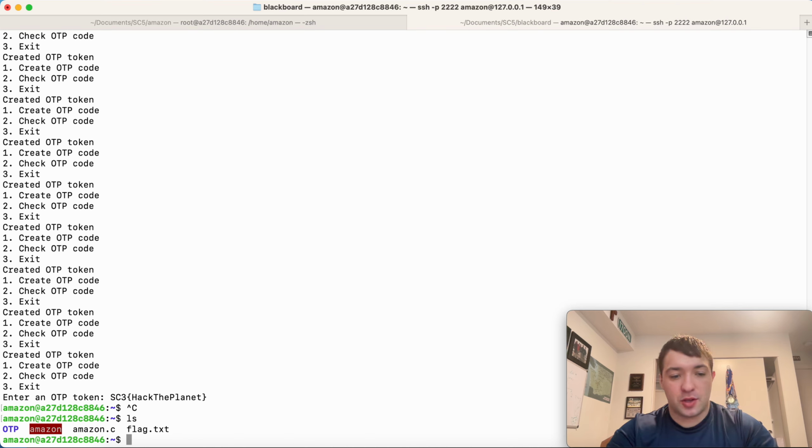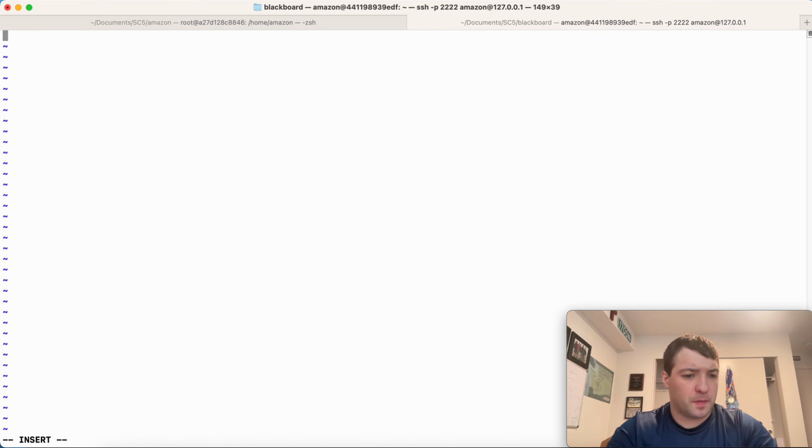Now for the other solution, with just brute forcing it, I'm going to write a quick script here. So I'm going to do for i in range 0 through 10,000, and I'm just going to print i.